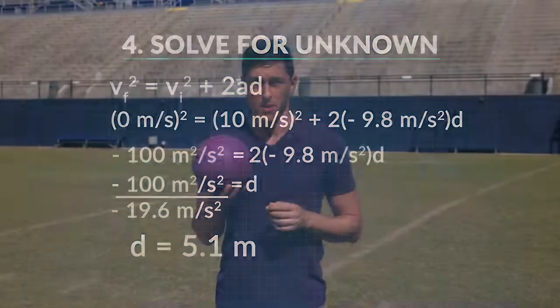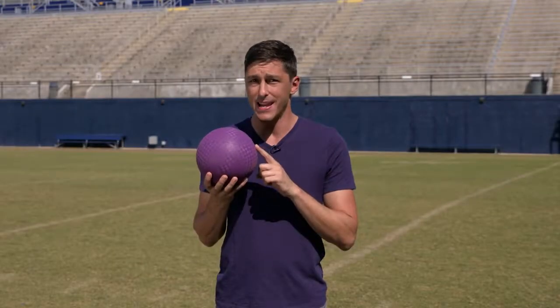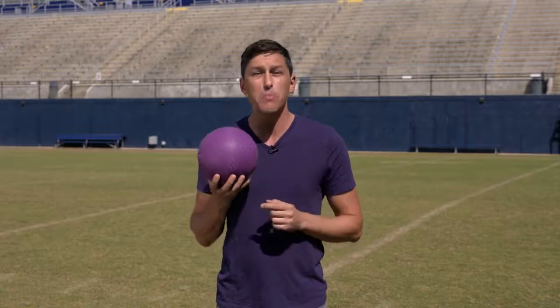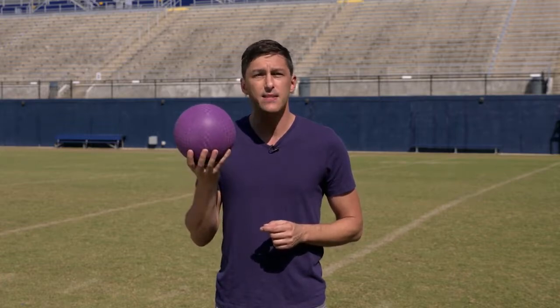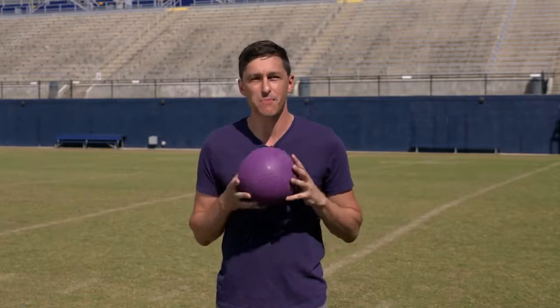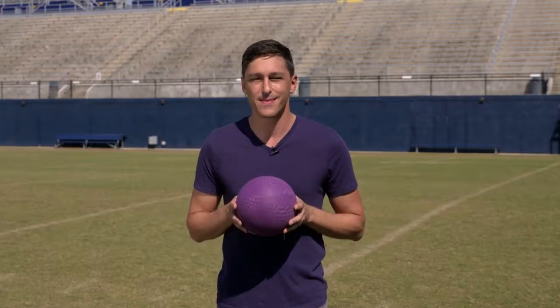Here's a bonus question for you. At what velocity will it reach my hand when it falls back down? It will be the same speed that it left my hand to begin with, 10 meters per second. Except this time, the velocity will be negative 10 meters per second because the ball is going in the opposite direction. The rate gravity slows the ball going up is the same rate it speeds it up going down. So now you know that free fall in physics is when an object is only under the influence of one force, gravity. That's all for this segment of Physics in Motion. We'll see you next time.